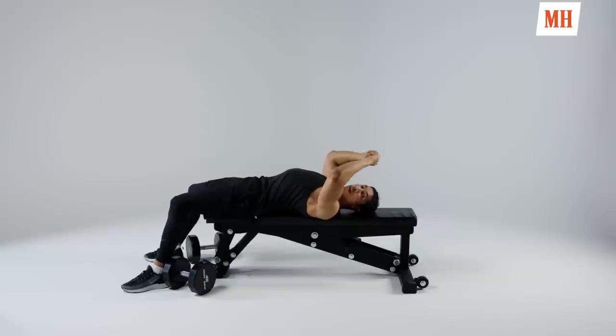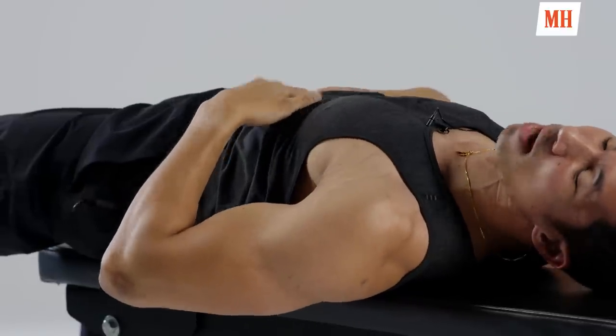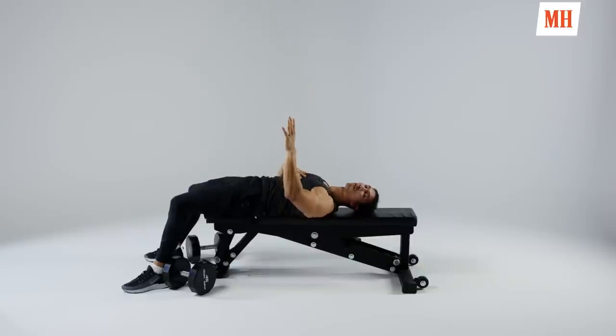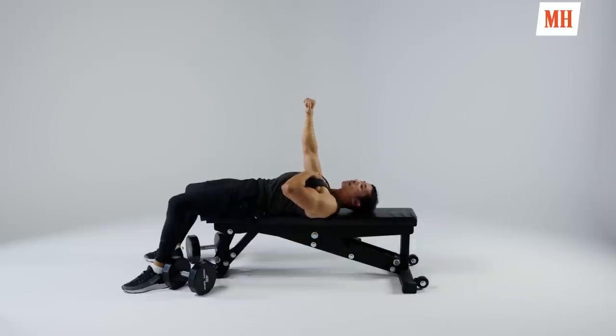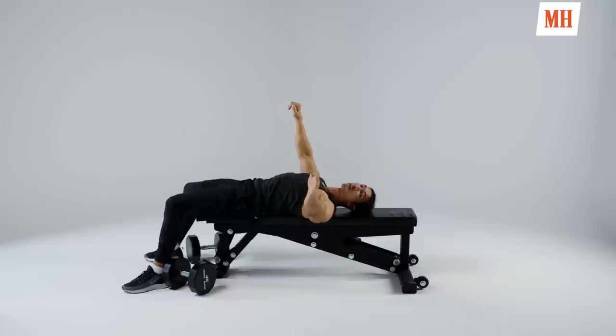You're going to see people arching — that's fine if you're a powerlifter. Right now we're doing a hypertrophy bench press. Because of that, I really want you to use your abs, use your six-pack, drive that ribcage closed. It's going to put you in a better position to move your chest and it's going to let you get more range of motion, really working that chest more aggressively, instead of turning it into a decline press if you get a big enough arch.